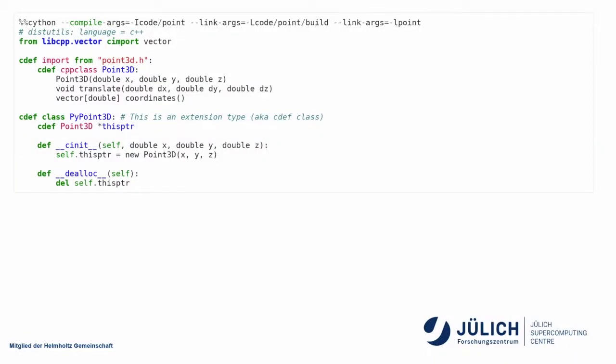There are two types of classes in Cython, as you have learned. Here I'm going to use an extension type class. So it is customary to keep a pointer to the original class called this pointer, just like it's customary to pass self as the argument to a method of a class. There is an additional cinit function that is called to initialize the underlying C++ code, and a corresponding deallocator, so that I can construct and clean up my class cleanly when it goes out of scope in Python. Once I have this, I can use the function like this. I can, whoops, I guess that's the only example that I have. I can create one, I can then translate it, print it, and there will be more for you to do in the notebook.